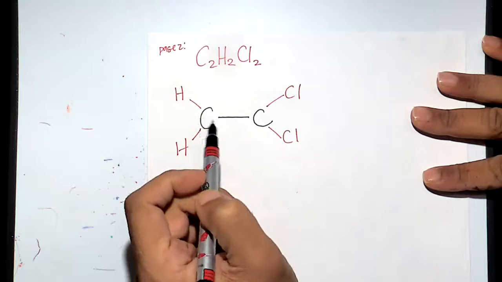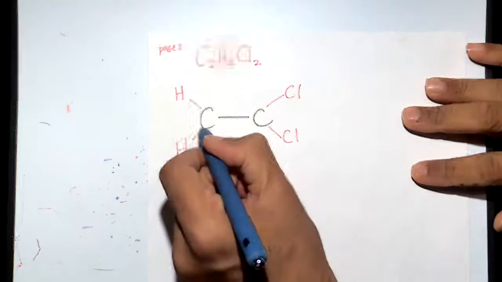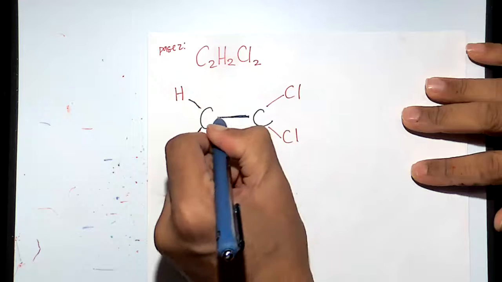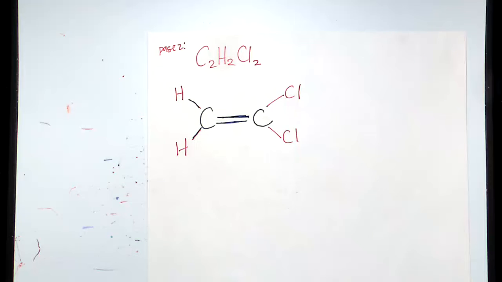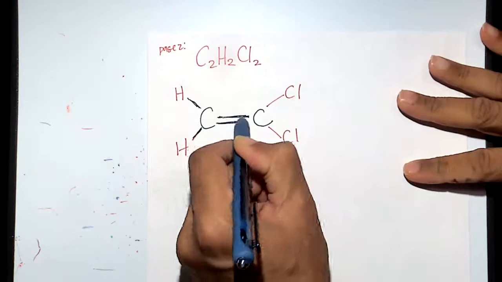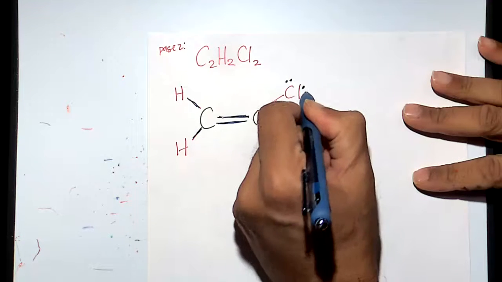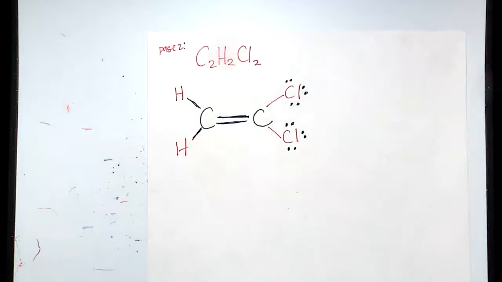Okay, what else? What does carbon need? Carbon loves what number? 4. How will we get to 4? We've got 1, 2, 3. How will we get to 4? We will need a double bond between the C's, okay? Everyone see that? So that's one way to construct C2H2Cl2. Carbon must have 4: 1, 2, 3, 4. By the way, in higher chemistry textbooks they don't put that lone pair, but usually halogens will have a lone pair. Three lone pairs, I'm sorry.